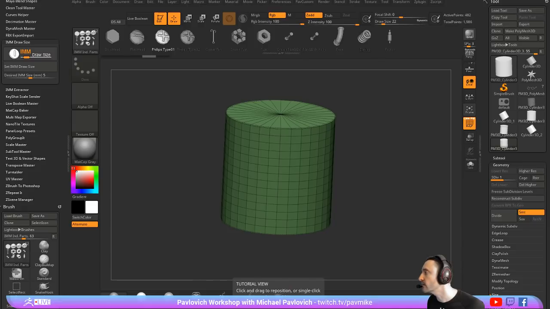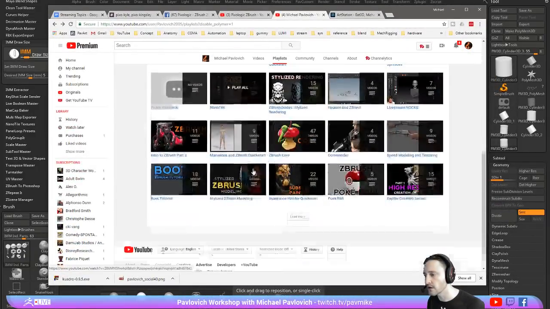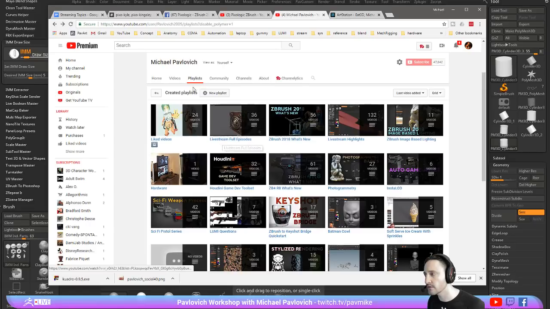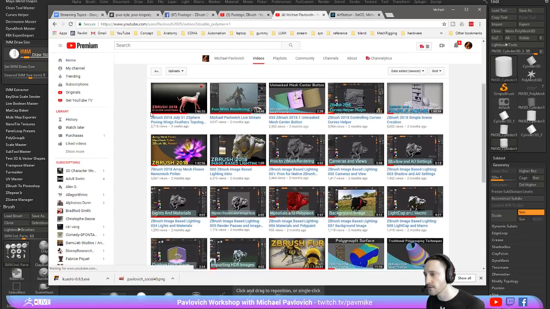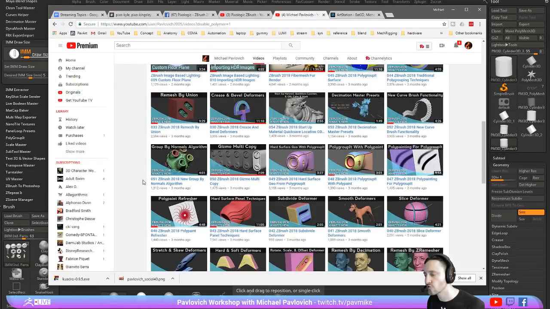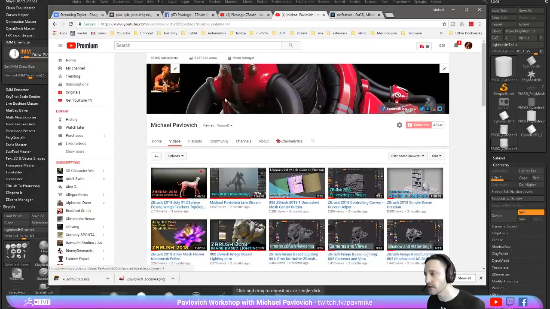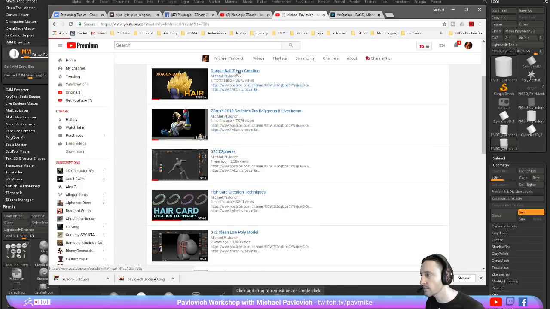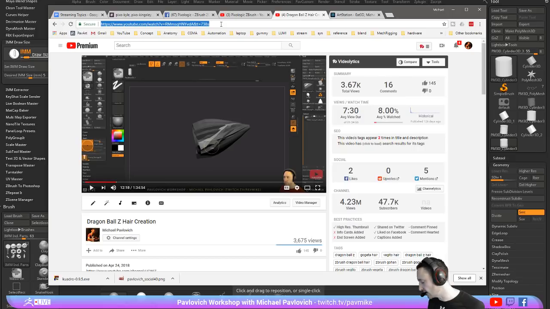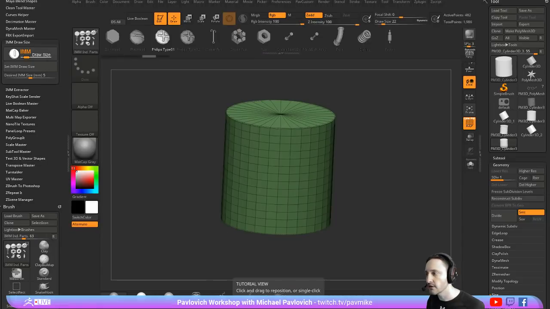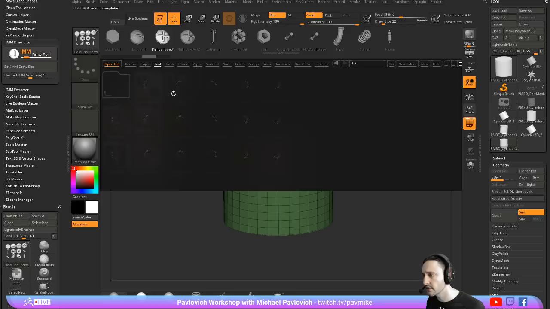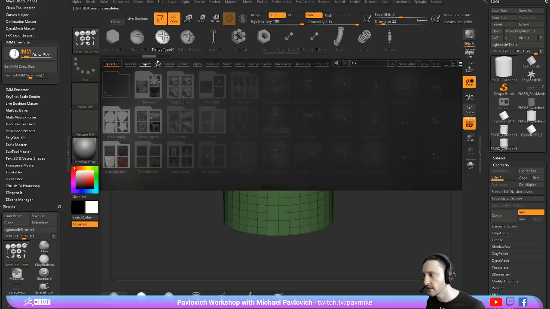How would you make hair texture for Dragon Ball style hair? Alpha hair texture, not stylized. So if you wanted to do cards, if you scroll through here, is that live stream full episodes? Oh, you know what? These aren't very well organized. I apologize. Under my videos here, so here's Dragon Ball Z hair creation. Now, again, this is the stylized hair with these hair strands, so this is more sculptural. But I do have that quick load right here. For some reason, I threw it. I wanted to say I did. Oh, there it is.